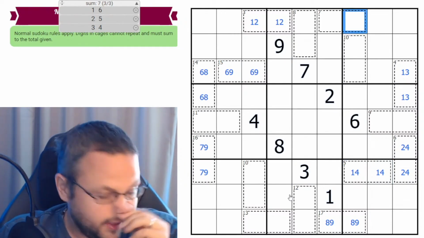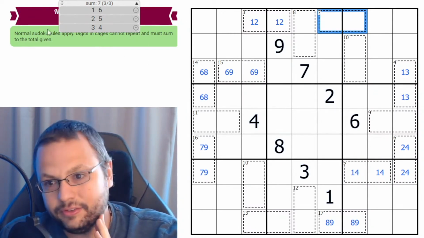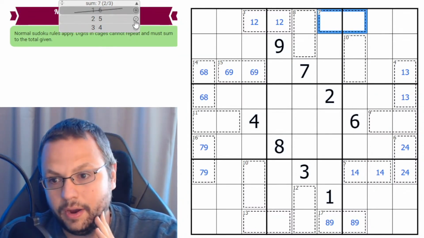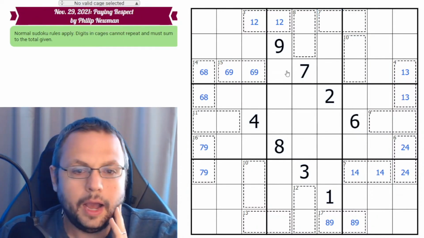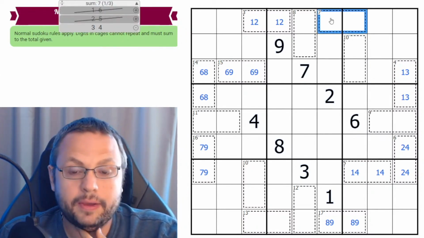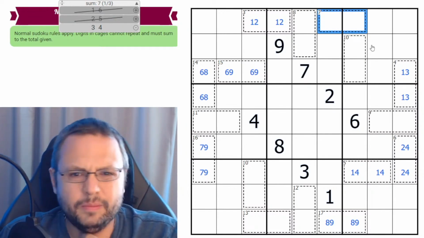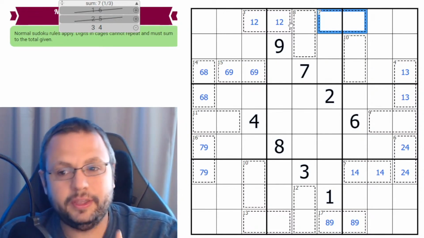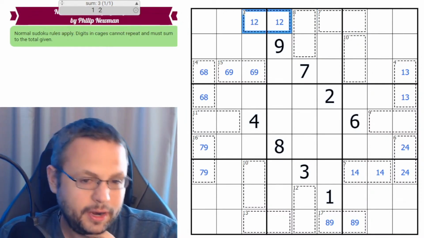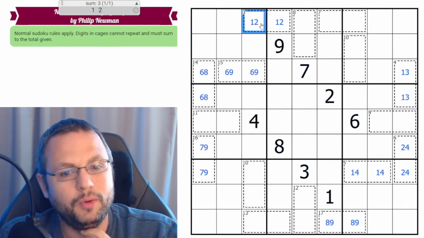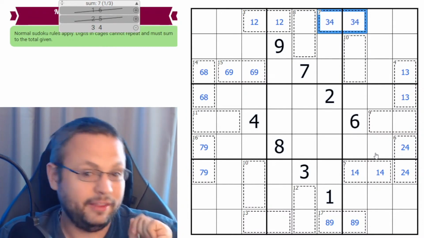So the 7, one way you could see the 7 here is by thinking, okay, these are the 3 possibilities. There's a 1 and a 2 in the row, so I can cross those out. So this is 3, 4. But that's not the only way you could do it. The other way you could think about it is to say, what is the minimum that these 2 digits could sum to? And you might at first say 3, but actually you could be smarter about that, and say, what is the minimum that these 2 could sum to, given that there's a 1 and a 2 in the row? The minimum these could sum to is 3, 4, and oh, look, that's 7, so this has to be 3, 4.